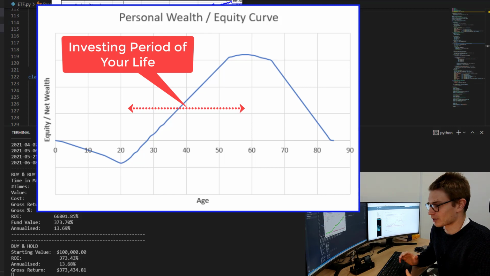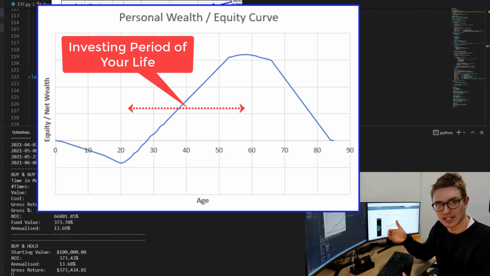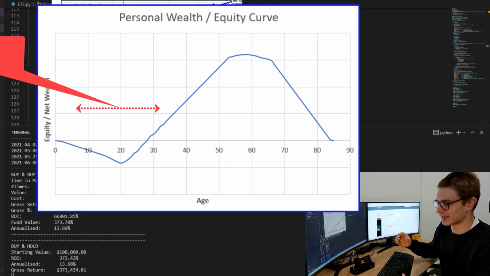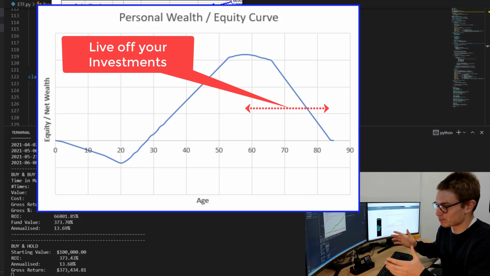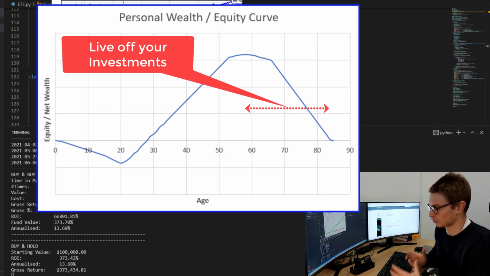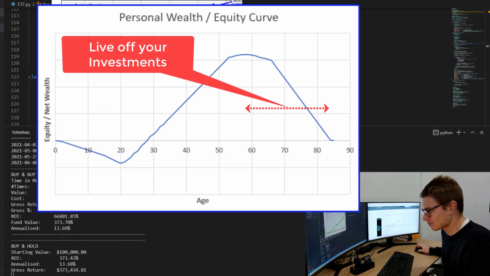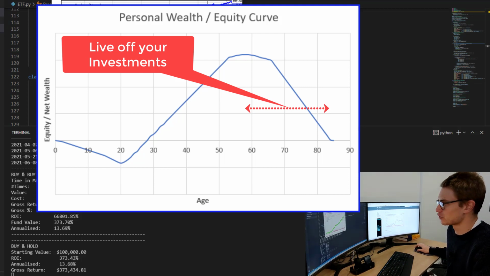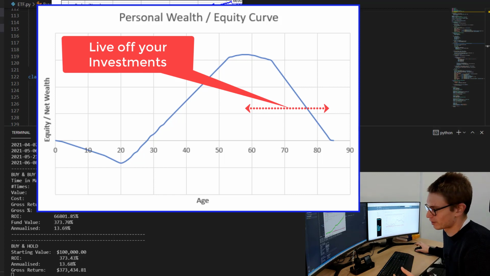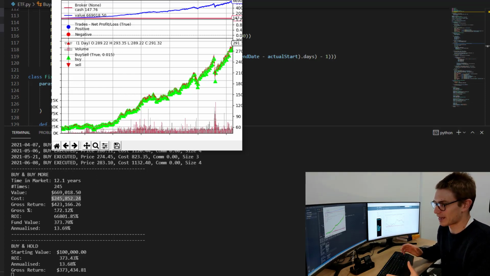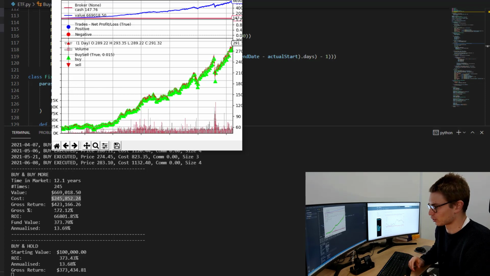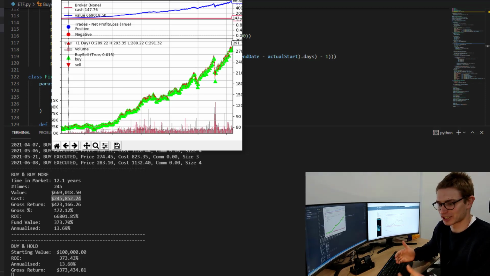When you're then older and you want to retire, you then want to lean on these funds and these investments so that you can then sell them off gradually and live off that invested capital. So, therefore, this buy and buy more strategy is probably what you're going for. So dollar cost averaging is a really good strategy. Some things to note: this is a really long time period. You can play around with the time periods, you can play around with brokerage, you can play around with the investment period and the amount of money, play around with the commission and how they affect the two. Really useful to kind of gauge how much commission is actually impacting your results here.